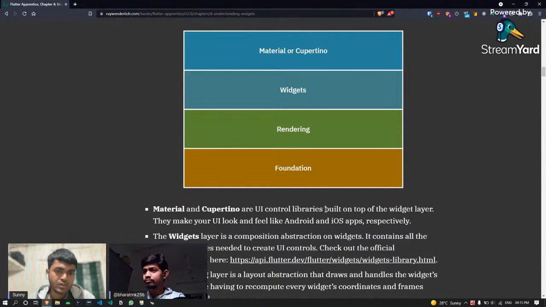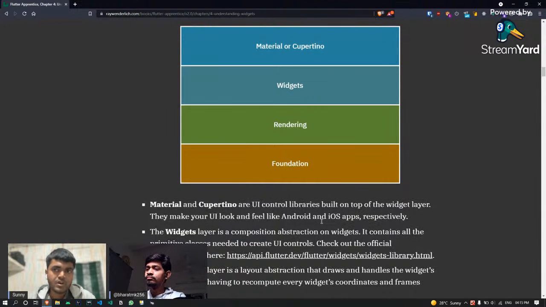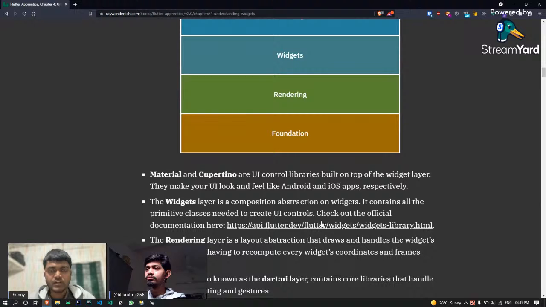If you have your own design style, you can directly use widgets and compose the UI you want. But most of the time, you will find out that Material or Cupertino will satisfy your design needs largely. Okay, so that's what it is.